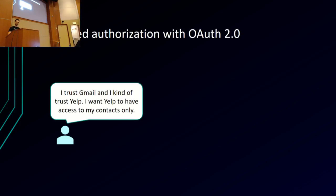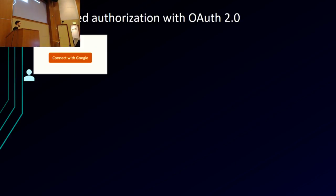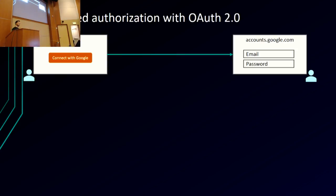So now that the internet has adopted OAuth 2.0 as this big standard that everybody uses, we can do this in a really standard way. I'll show you how it works. What you would do is you would start with a button on your application. We'll just keep using Yelp as an example. Say on Yelp.com, there's a button that says something like connect with Google or authorize with Google. The user clicks on that. What happens is that they're redirected over to Google. Specifically, they're redirected over to accounts.google.com, which is something called an authorization server. I'll mention that in a sec.